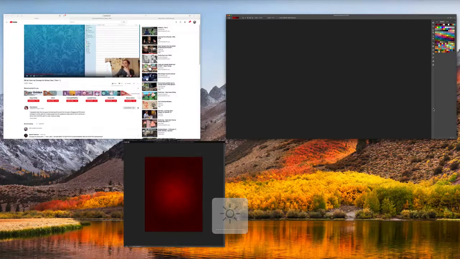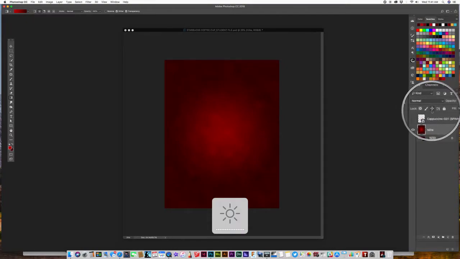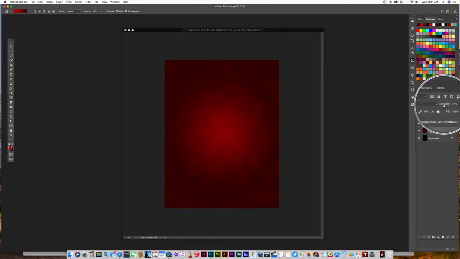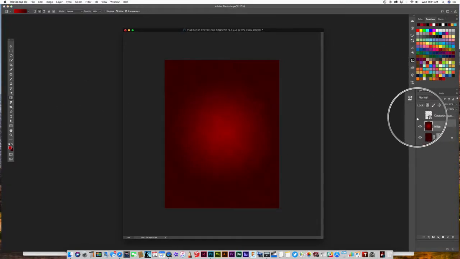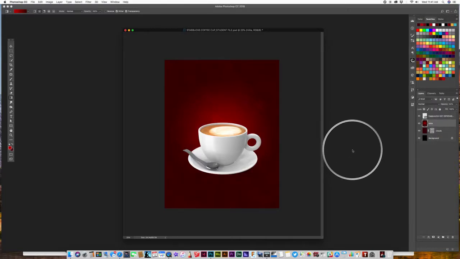Whoops. And I'm going to turn my brightness up a little bit. Make sure I'm up. So 75% is good. Maybe a little bit higher, 80%-ish. Somewhere in there, whatever you like. And that works perfect when you put the coffee cup on it. Now it really starts to sort of pop a little bit better. Let me turn that guy off. There we go. All right, so we're going good so far. We got our nice little background, creating a little bit of tension.